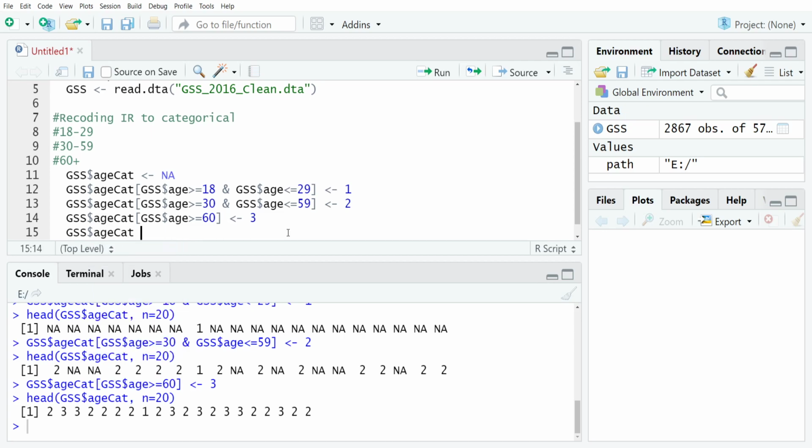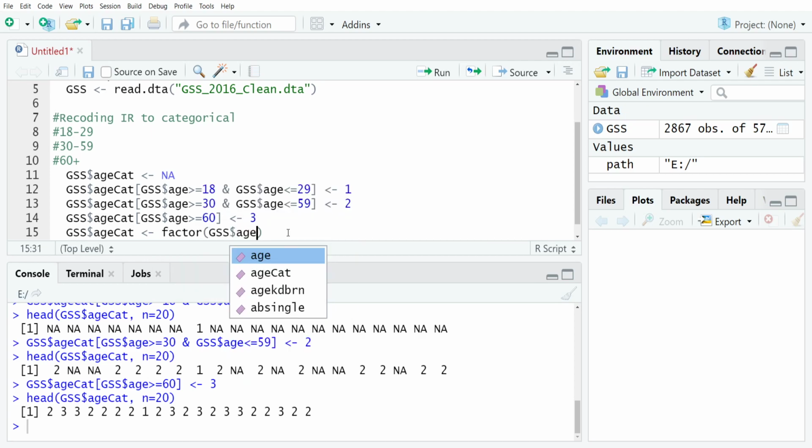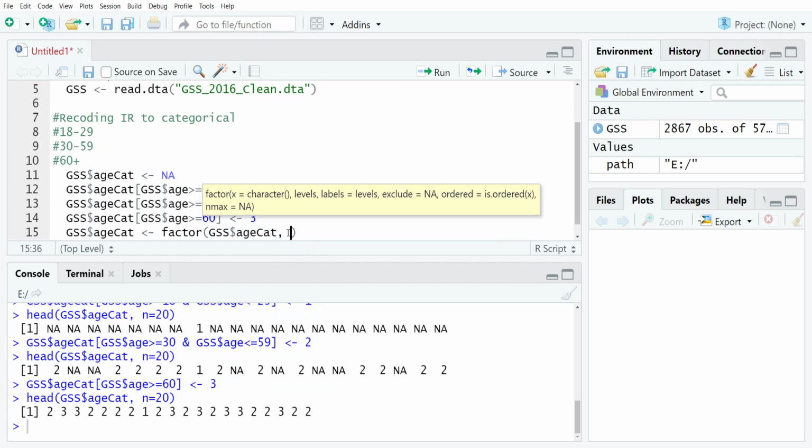So we're going to just overwrite this new variable that we made, gets factor GSS$age_cat, and then we want to put labels, and then the names of the labels that we want. So here 18 to 29 in c, right? Because we're going to concatenate those 3 together, and then in quotes 30 to 59, and then finally 60 plus.